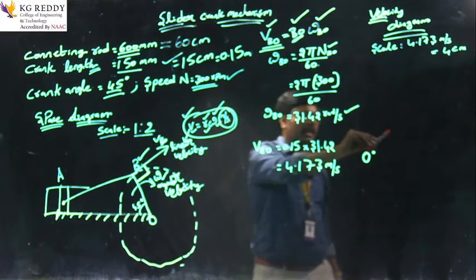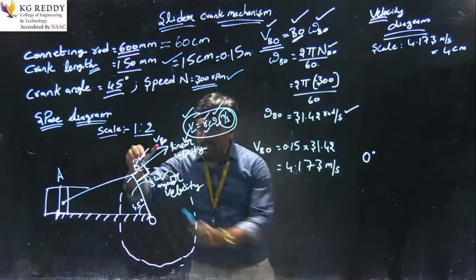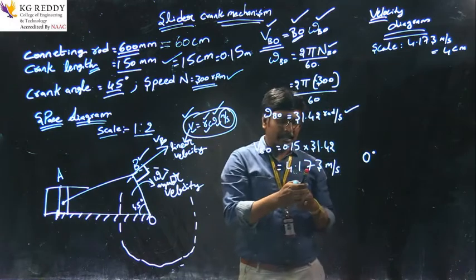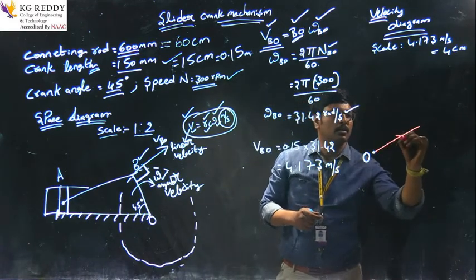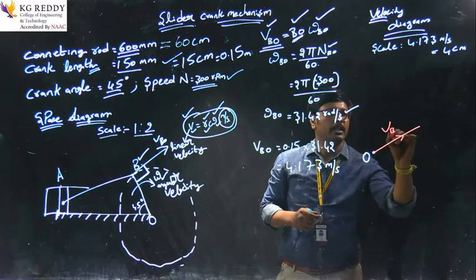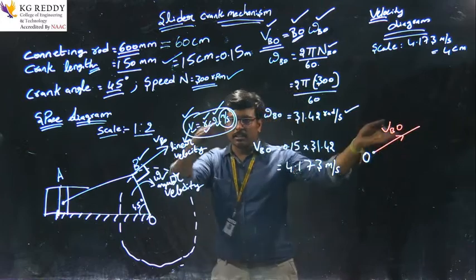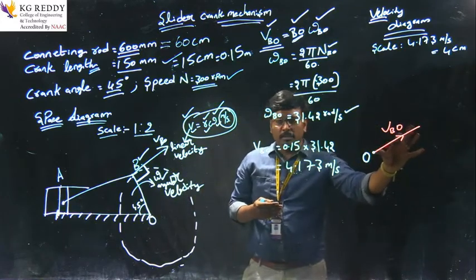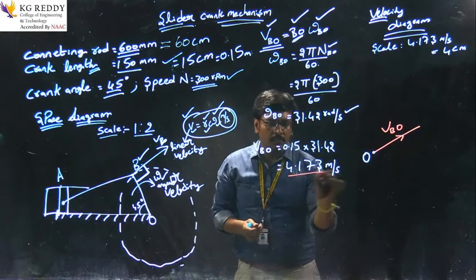So I am taking this here. The same that we have to make a drag. Let this be the velocity of B with respect to O, and the direction is this. Then what about the length of this? For that I go for the value, I am using this value.